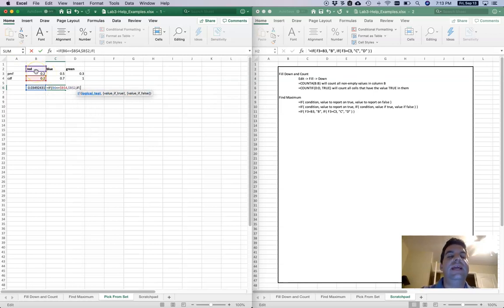Then in the else case, if that's not the case, then if B6 is less than or equal to this value here, which is C4, then I'm going to report the C2 value. Otherwise, I'm going to report the D2 value. And you can imagine this nested if getting longer and longer with more and more options. With 3 options, it's just kind of that simple.